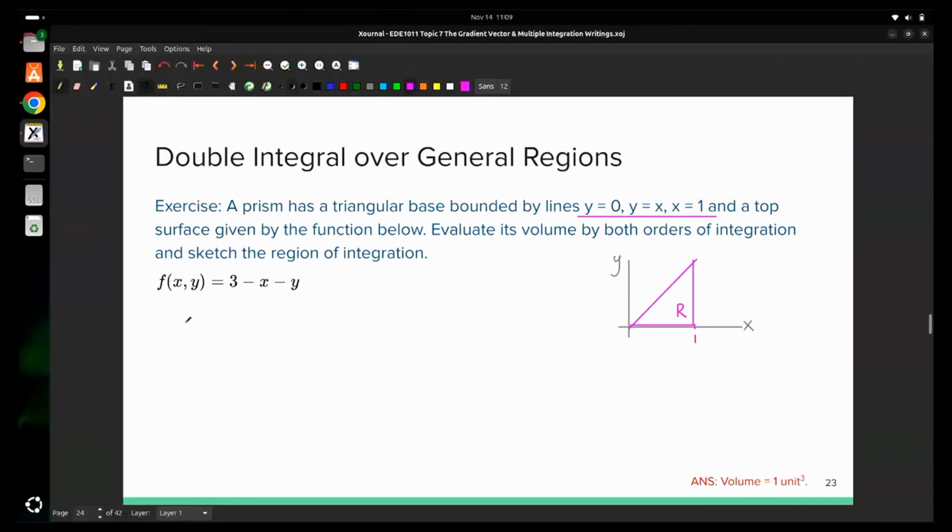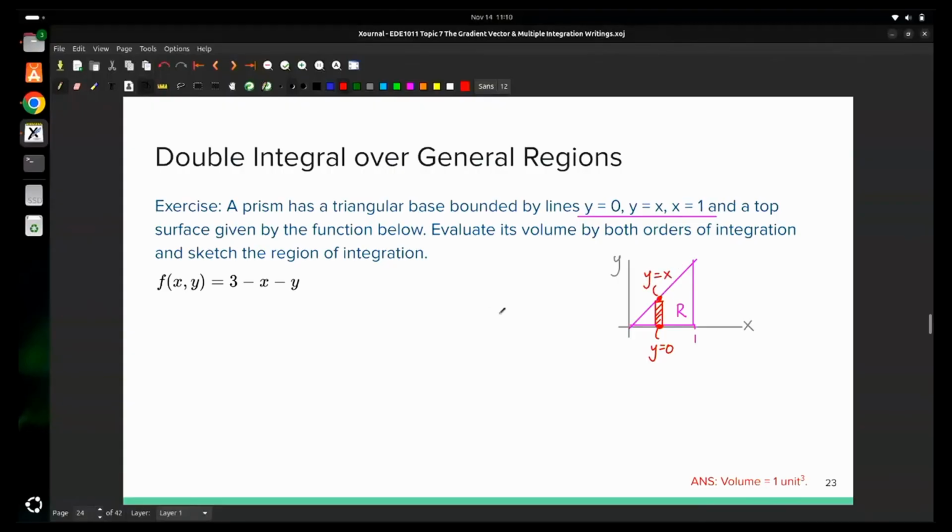So now, what do you want to use first? Let's do with respect to y first. Let me draw the element. I always like to draw the element because it gives me a very visual understanding of what my limits should be. So the lower limit must be what? The lower limit must be y equals 0, the x-axis. The upper limit must be y equals x.